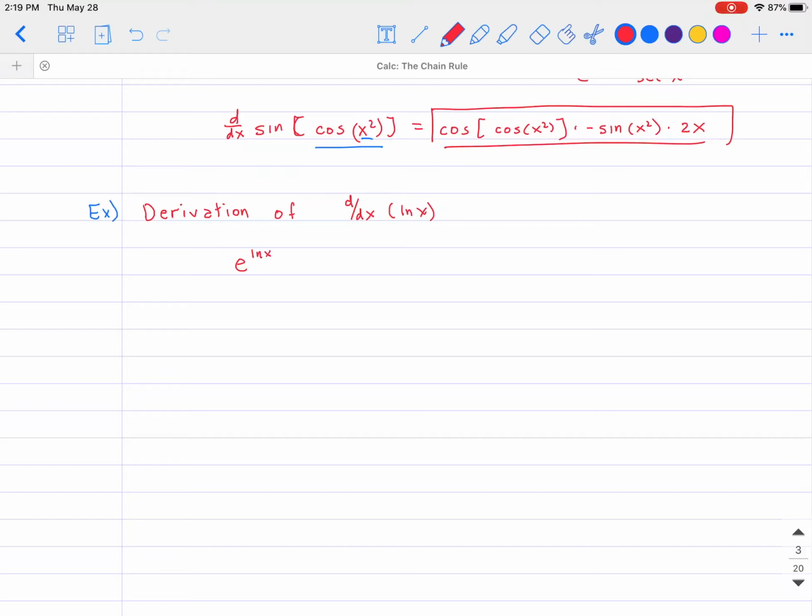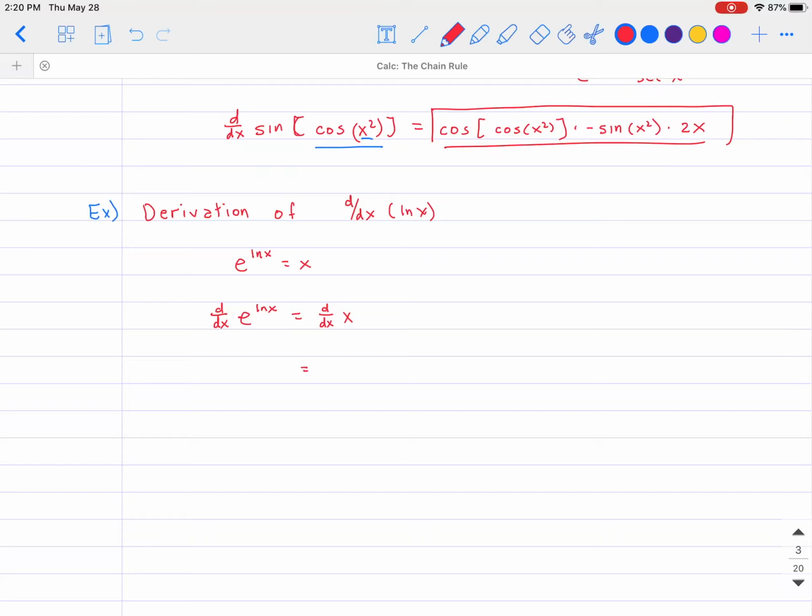What we'll do first is say e to the ln of x is equal to x. And that is something we had a while back when we first learned logarithms: if you have e and ln next to each other, it cancels out to be just what's in the inside argument of ln of x. Okay, so that statement is definitely true because e and ln cancel each other out. What we'll do is take the derivative of both sides. So the derivative of the left, right? The derivative of e to the ln of x is then equal to the derivative of x. So, just take the derivative of both sides.